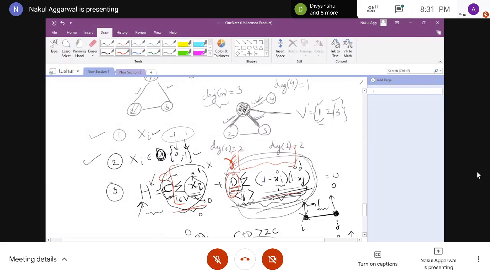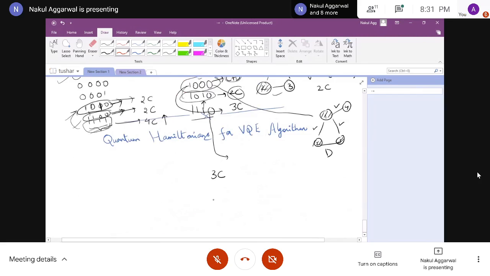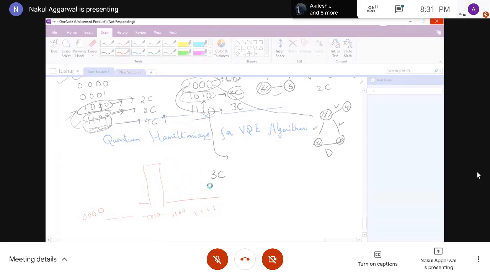We do not know beforehand if we are getting the correct solution, so we obviously run it a number of times, because all these quantum algorithms are probabilistic. So you make a plot for all these 16 possibilities, a probability plot. And obviously 1010 and 1100 will have the maximum height of the probability, like when you make a histogram.